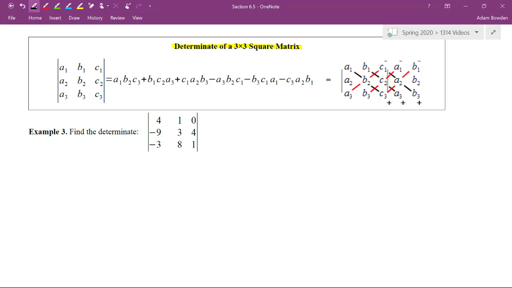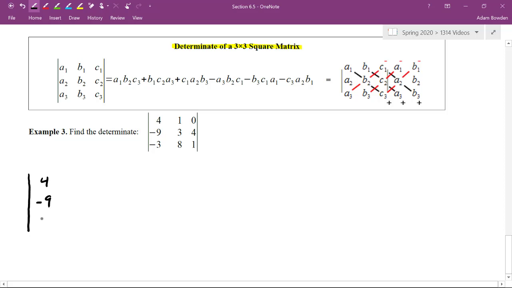And I have a formula up here which is very long and kind of tedious looking that makes it work. I'm going to try to break it down to something that is a little bit easier to work with. It's still going to involve a fair number of calculations, but we won't have to memorize a big long formula like this to make it happen. So let's take this determinant and I'll show you how it goes.